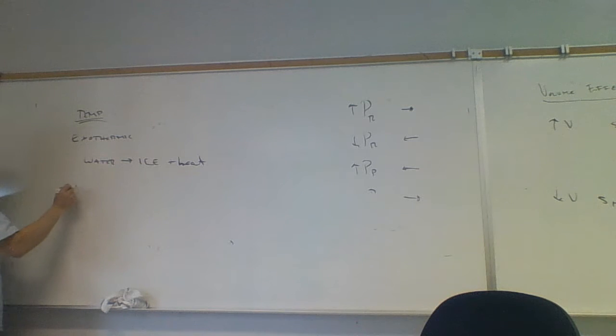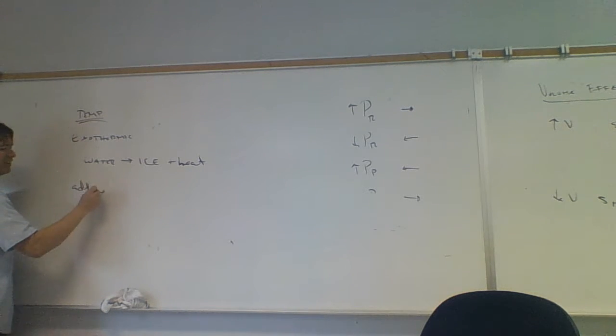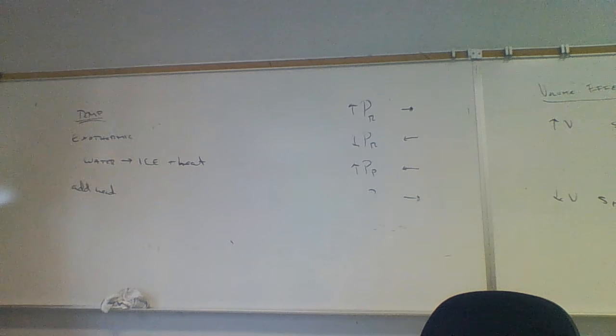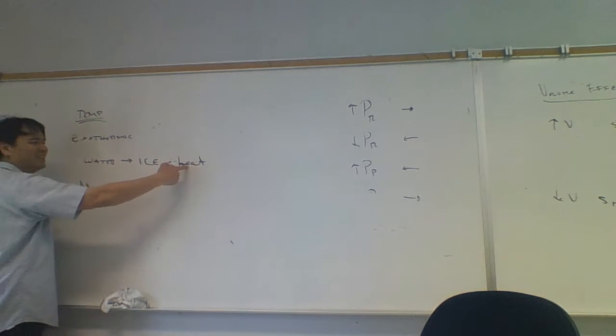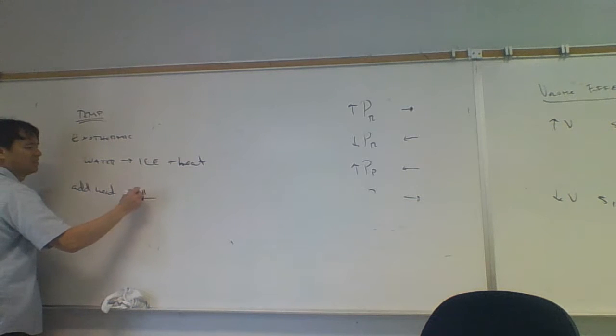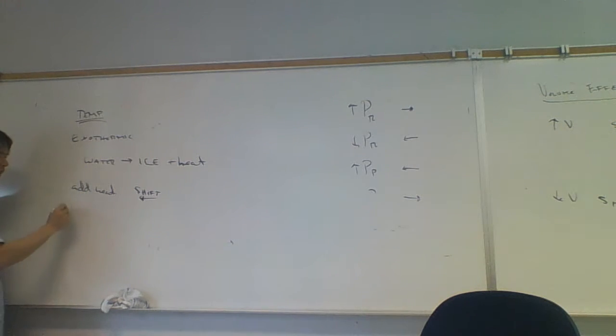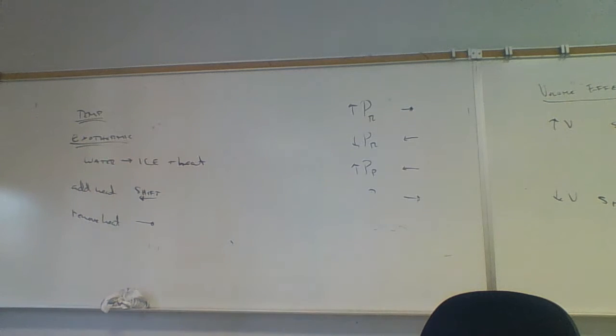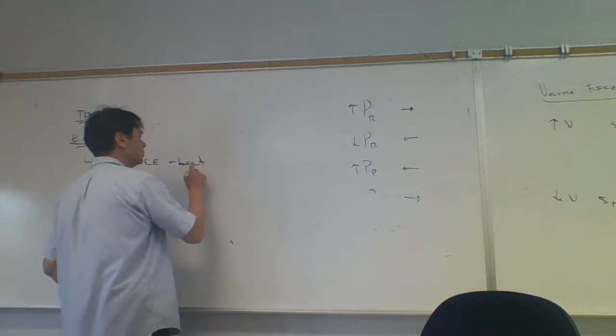And so this is it. If we add heat, do we make more ice or do we make more water if we add heat? If we add heat, then it's got to shift to the left. The shift is to the left, we're going to make more water. If we remove heat, then the shift is to the right, we make more ice. That's for exothermic. That's for any exothermic. It doesn't have to be water, it could be any exothermic reaction. So we're going to work the same. Exothermic heat is a product.